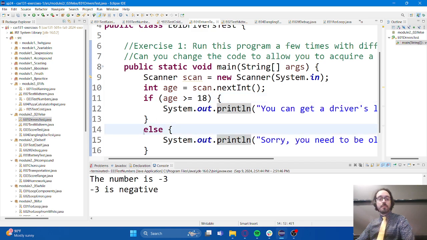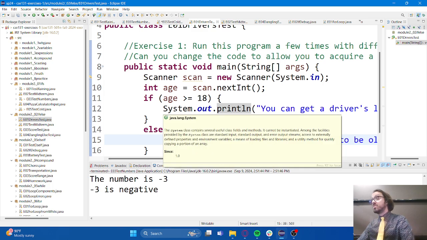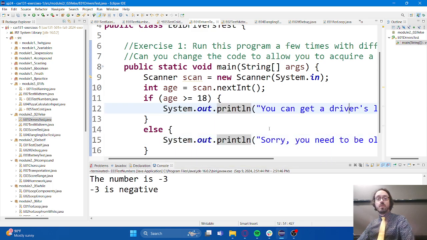Notice, though, that I don't have a condition down here, right? This else statement doesn't have a condition associated with it. It's basically saying, if this is false, then just do this thing. I don't need to check anything else. This is not true, so I'm just going to do this instead. It will always do exactly one of these options, though, right? So doing nothing is actually not an option here. It's always going to do either this one or the other.